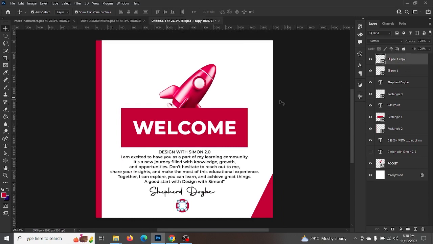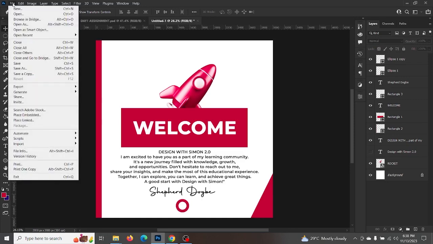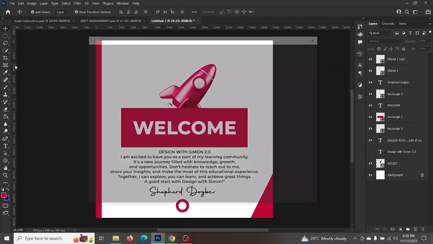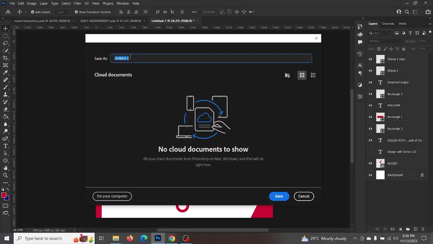So now we want to save. You just go to file like I showed you in the earlier class. You go to file, then you go to save. Then you name your folder as what? Assignment 1. You can add your name. So see, sometimes you don't get this panel, it doesn't matter. If you are connected to the internet, you get to this panel. So, Simon. Then I go and save on my computer.